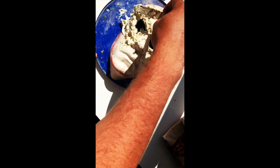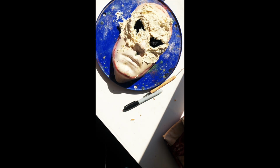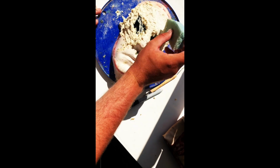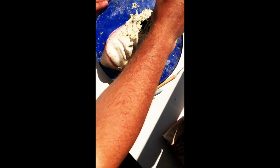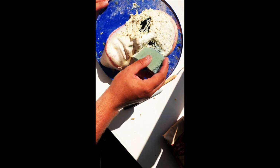It's pretty much secured. Now we can get some sculpting tools. Sponge, and I'm just popping it into the actual liquid latex and pushing and smoothing it down and giving it that skin texture, but also flattening it at the same time.